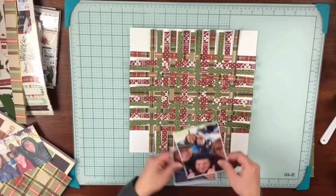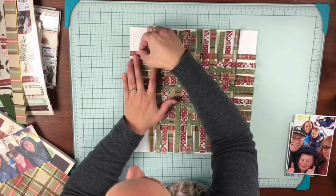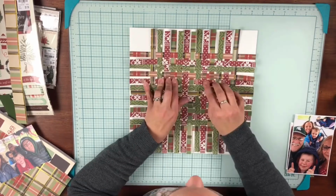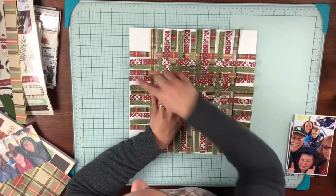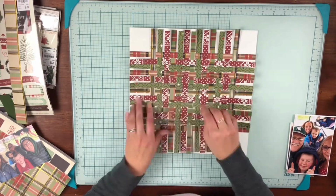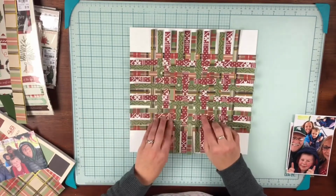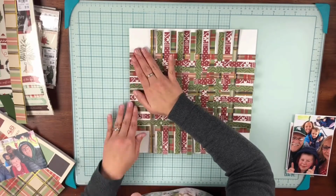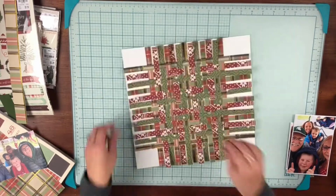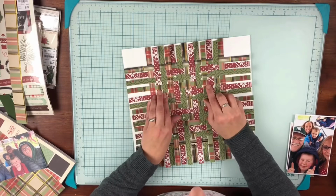And to be quite honest, after I finished the layout and looked at it, I realized that I covered up like all of the weaving that I had done. And so I have gone back since I finished the layout and moved everything down just a little bit, just so you can see a little bit more of the weaving, because that was kind of the whole point of me doing it. I wanted you to see the over under of everything. So once you see the final layout, I did move everything down.